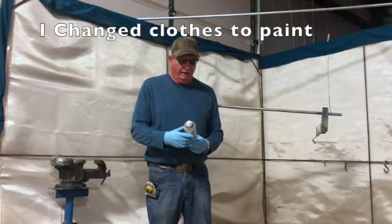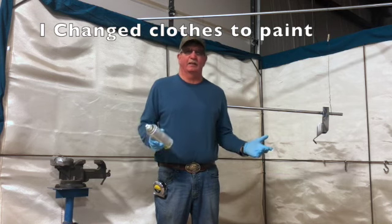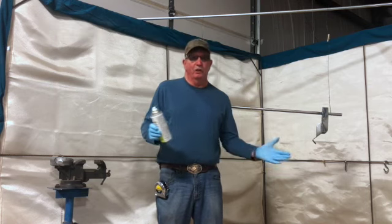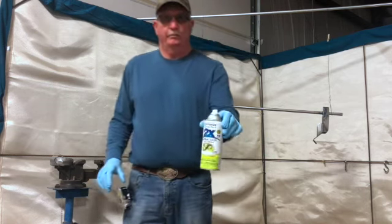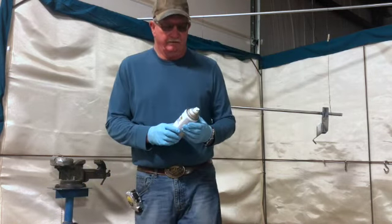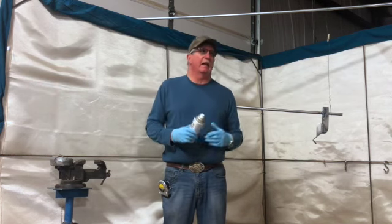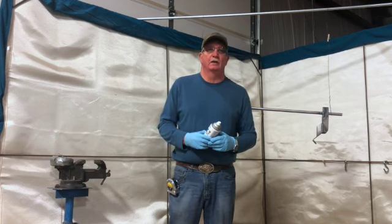All right, so let's go ahead and put a little bit of paint on this now, because otherwise it'll rust, it'll be ugly. We're not going to go all out and use an automotive finish or anything, but I found this Paint Plus primer actually doesn't work too bad. It'll give you a decent finish for a while, and it's not like this is going to be laying outside all the time. It's probably going to be in your boat somewhere.